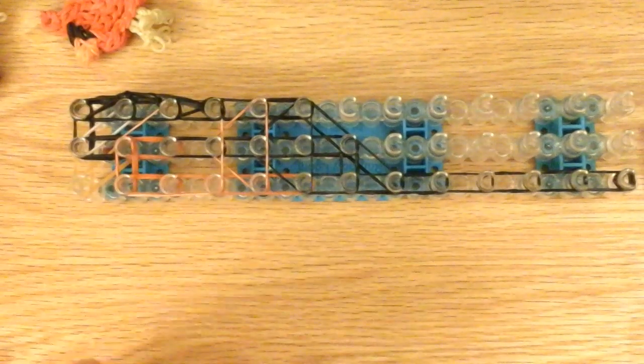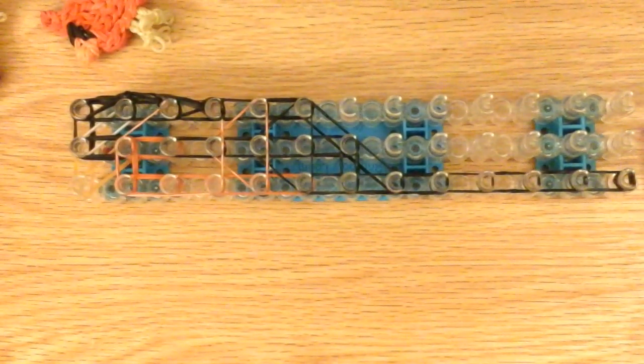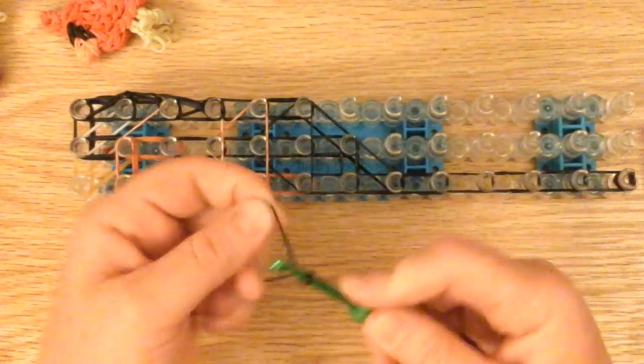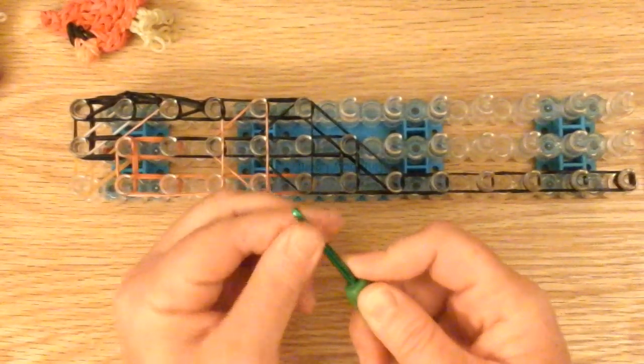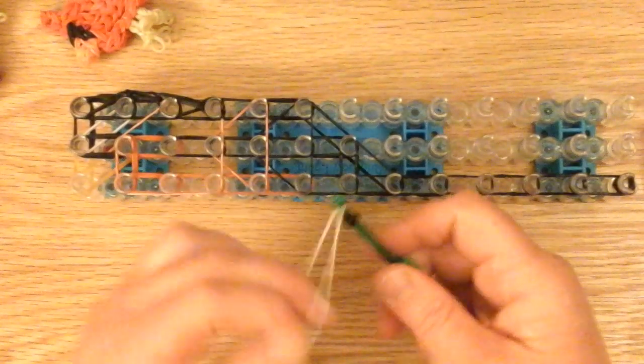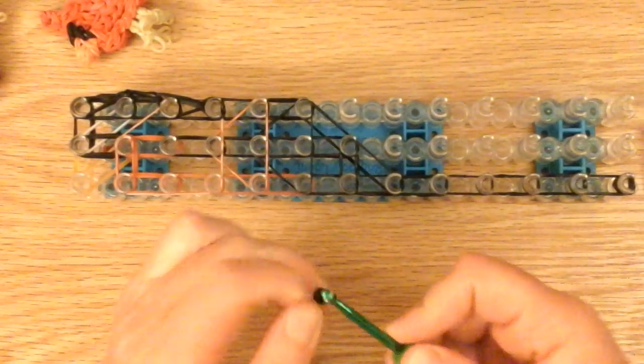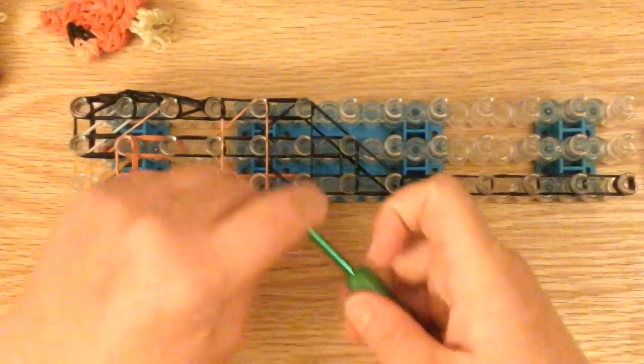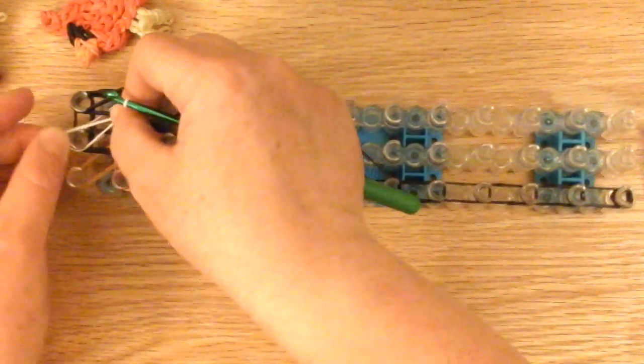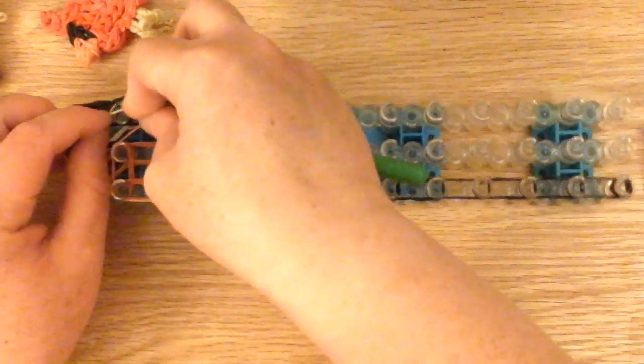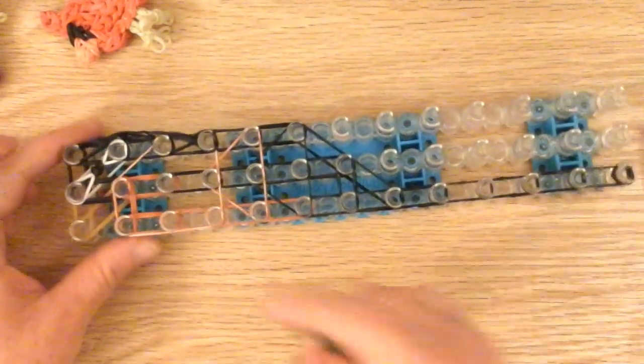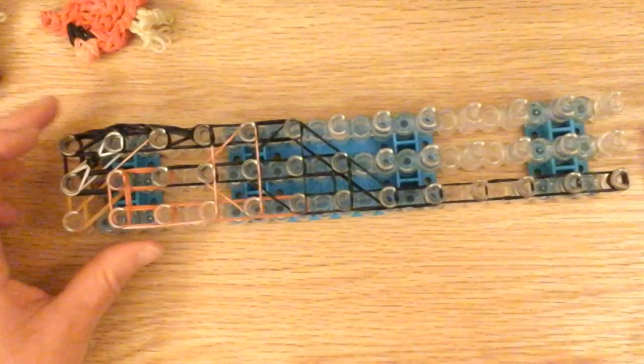Okay, now we're going to make the eye. I'm going to use black for the eye. You can also use a bead if you'd like. So we're going to take one band, wrap it around six times. Okay, then I'm going to get white for the eye color, for the eye ring. Place it right on top, just like that. I'm going to make it the same direction as the white over here.